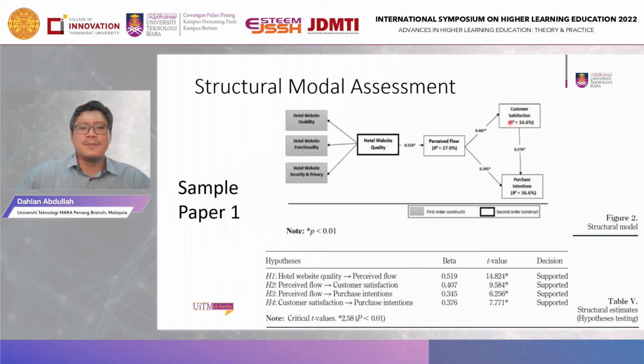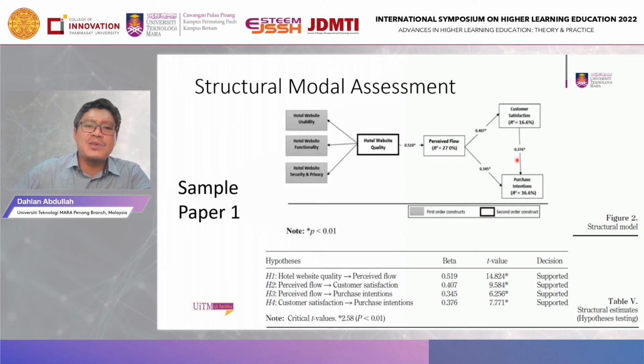So you can use, for example, stimulus organism response theory to support the link between every single construct here. And then other than theory, I showed you the three just now. Logic, it must be logic. Every single relationship must be logical. That is number one. Number two, must be supported by structural theory. Is there any theory that you can use to support the relationship?